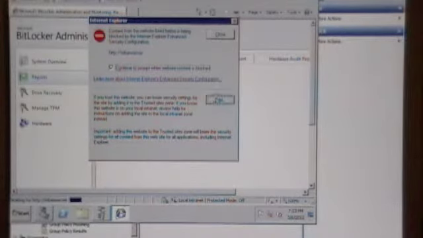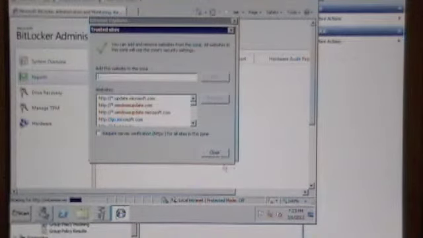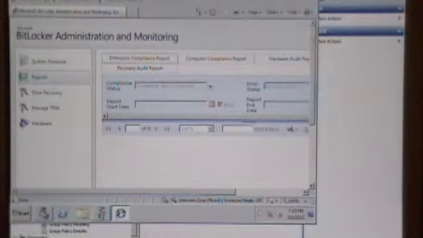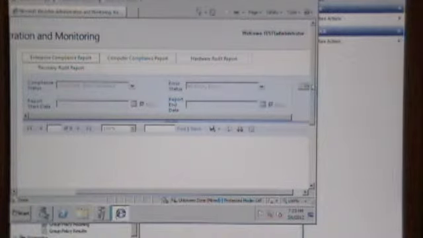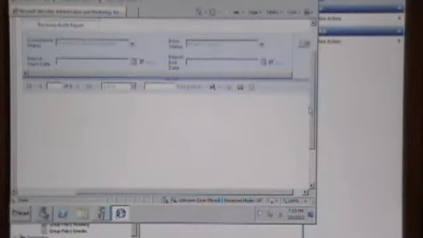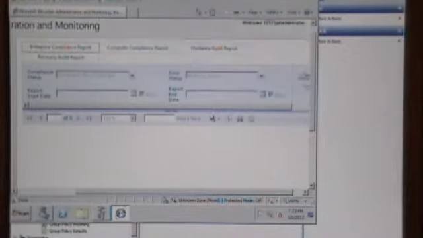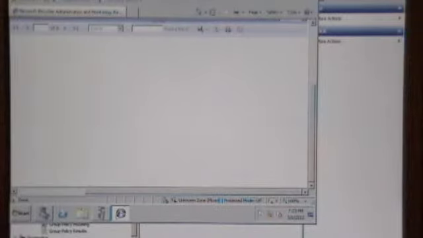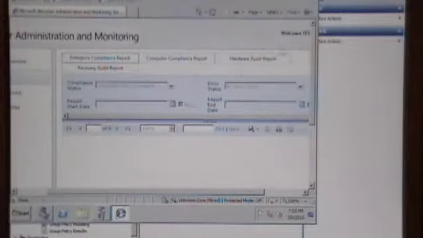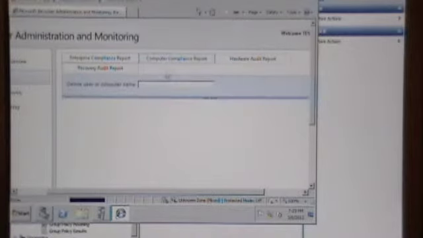I should turn that off actually, but whatever. Looks like there's nothing in here just yet, so I'm going to try to look it up by name.